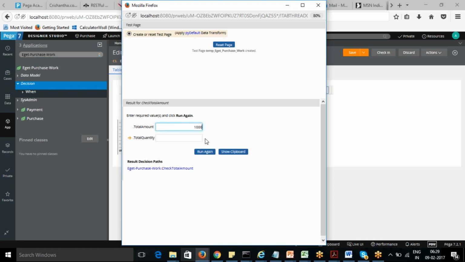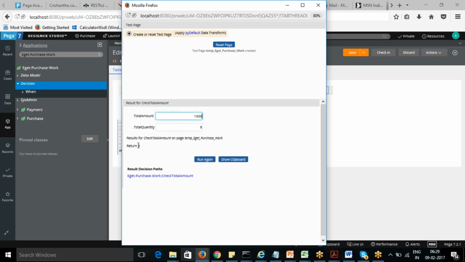It should return 2. No, it's actually, because this is the second one. So if I gave it 6, this is actually going to return 2. Okay, so it's returning 2. I see. The product is 3 because 3 is not less than 5. So it is going to return me 0.